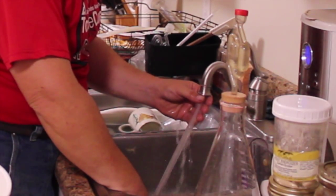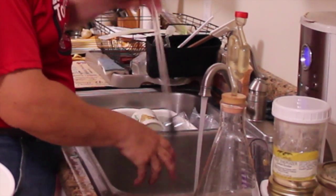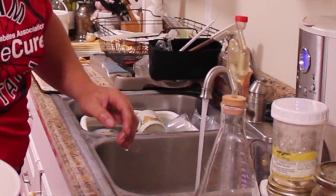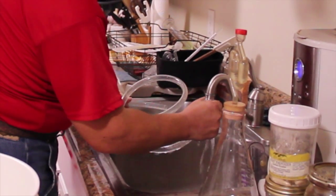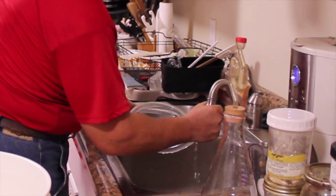Is it hard to get this glass here now? Because I know for a while they assumed you were going to make crack with it, and it was really hard to get. And it was, I'm not kidding, like impossible to find Erlenmeyer glass.